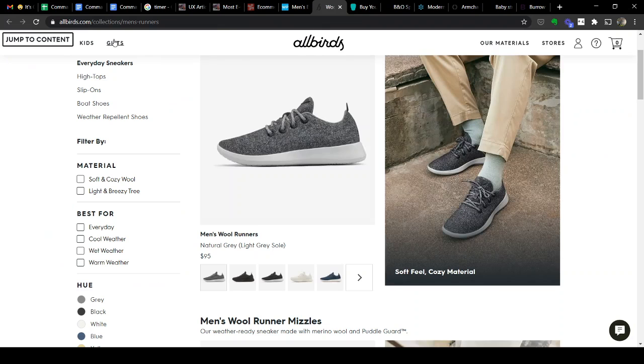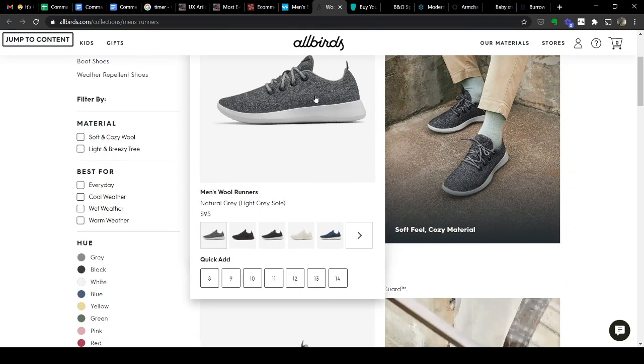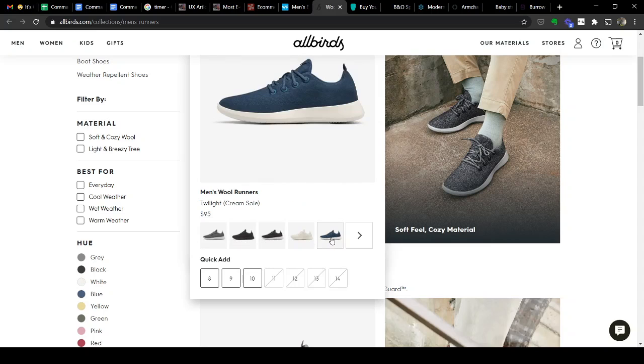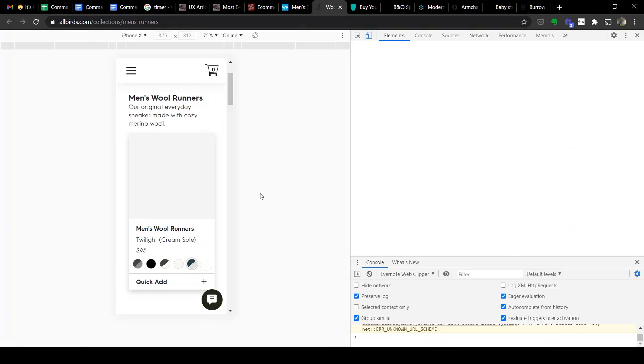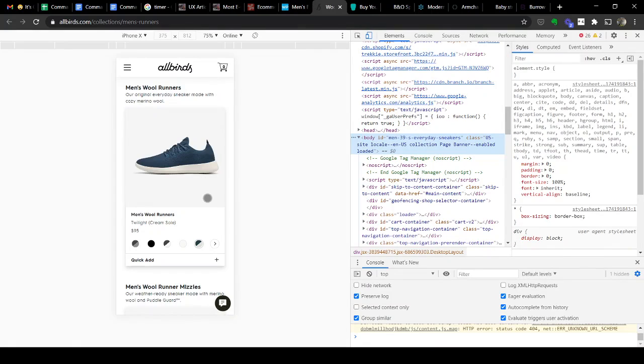Another example of this is with Allbirds. They display their shoe, and they also show you that shoe in different color stylings. The way they do that on mobile, which is something else you need to think about, is how to differentiate your product variants between desktop and mobile. Here they show a more minimal view, so they show these product swatches rather than the actual shoe thumbnail, since the screen is a lot smaller.